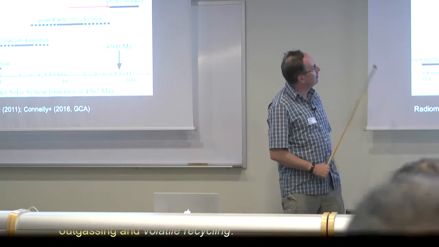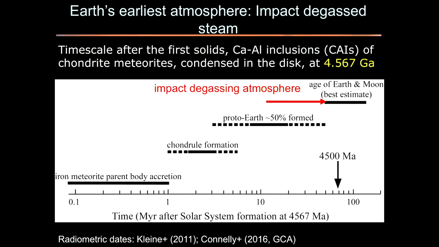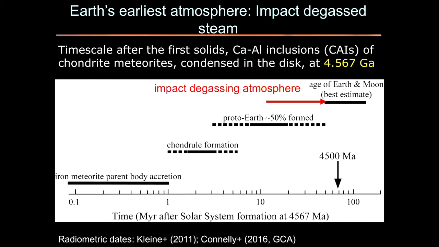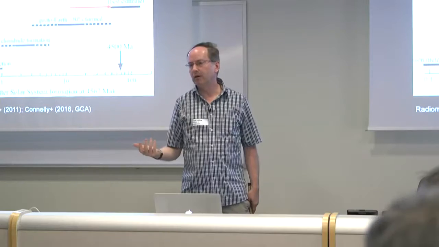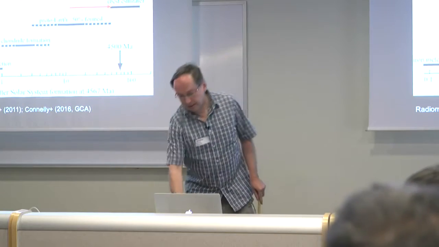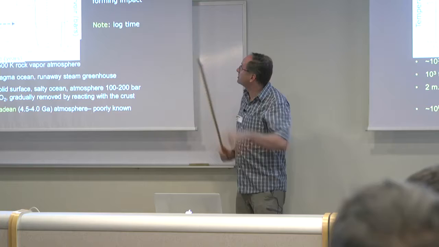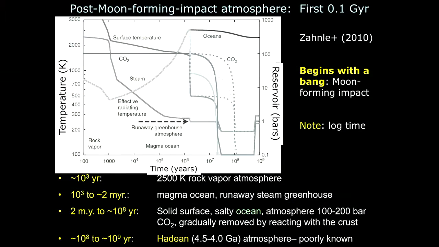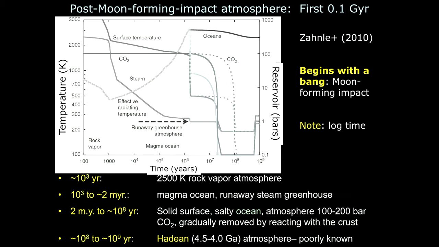Let's start at the beginning of Earth formation. This is time after solar system formation, as dated by the calcium-aluminum inclusions. We have chondral formation, then Earth formed, then the Moon-forming impact event at about 4.5 billion years ago. My colleague Kevin Zahnle made a self-consistent picture of the events subsequent to the Moon-forming impact. Note this is a log scale — from a thousand years to a billion years after the impact. On the axes we have temperature tracking the surface temperature curve, and everything else in terms of reservoir size.